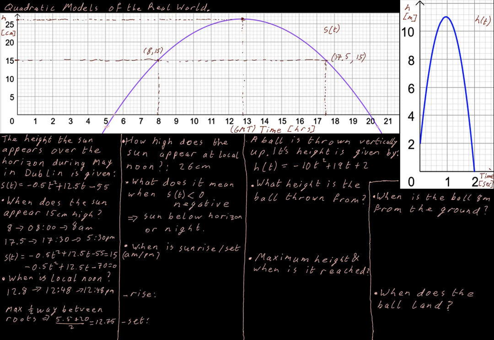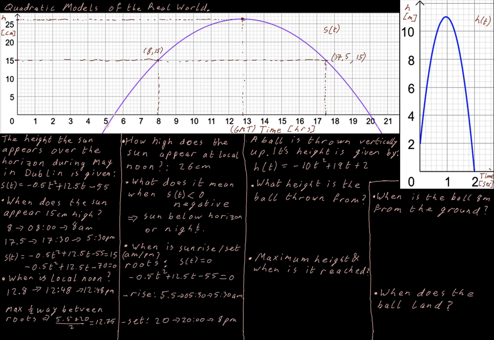Now, when is sunrise and sunset in AM, PM? So all we are looking for, and I've actually made reference to it here already, where the sun comes above the horizon is sunrise, when the sun drops below the horizon, it's sunset. So all we are going to read off is our 5.5 and our 20 and convert them to AM and PM.